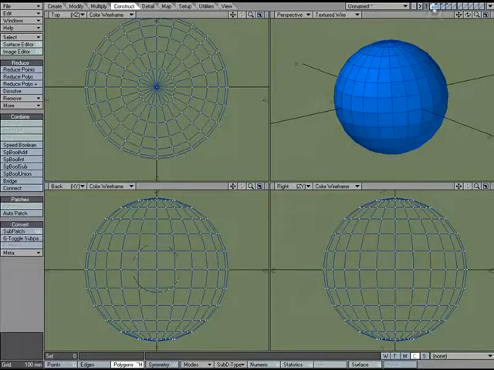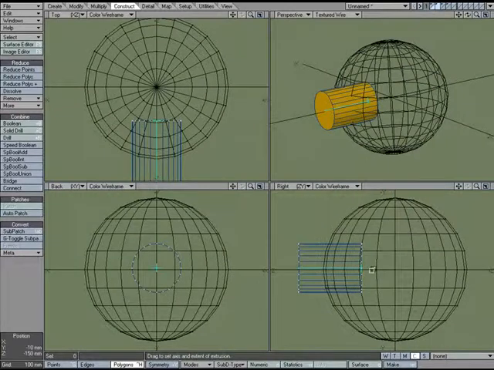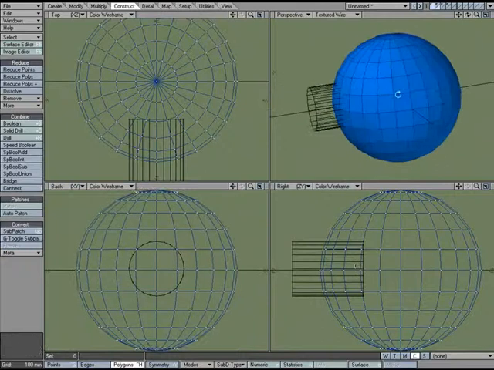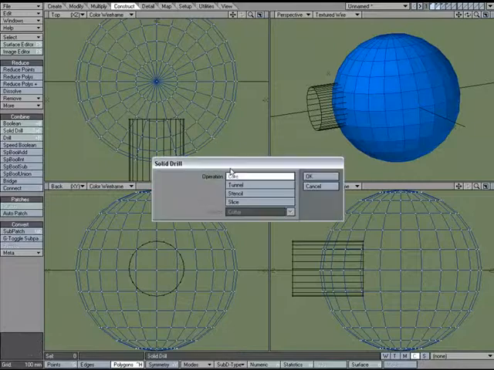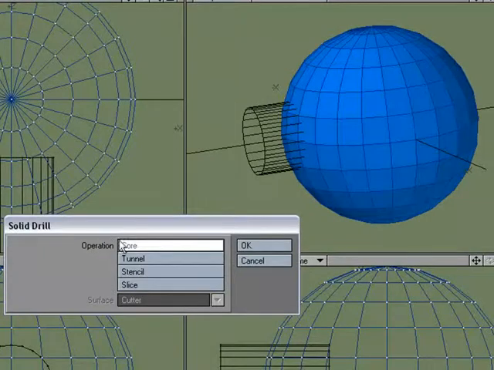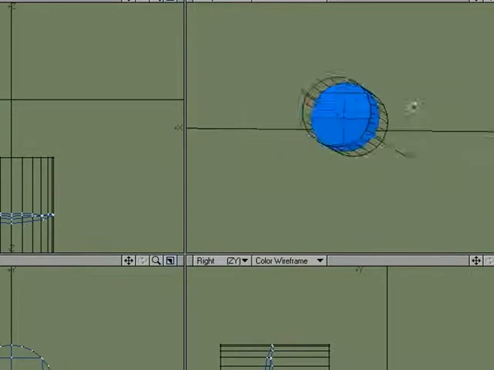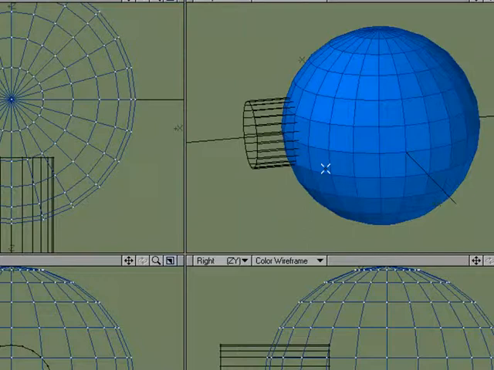Okay, so now what I'm going to do is extrude my cutter, excuse me, and put that in the background. And now I'm going to perform the same operations, but now I'm going to use solid drill. So construct, solid drill. Notice there is no X, Y, and Z. We're telling it where we want to cut based on where the intersection is taking place. So core. Notice there's not one back here because we weren't pushed in far enough to do it. So we get the exact same result, but we didn't have to select geometry to limit it here. We're limiting it by the thickness of our cutter.